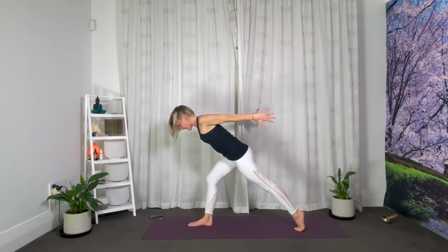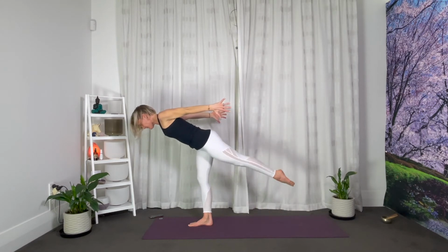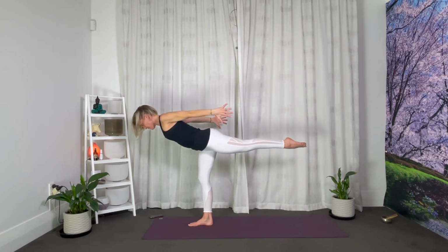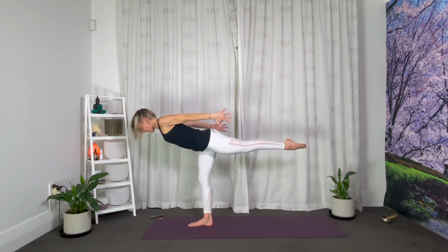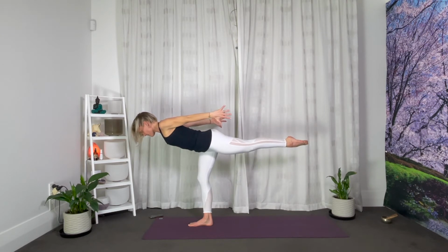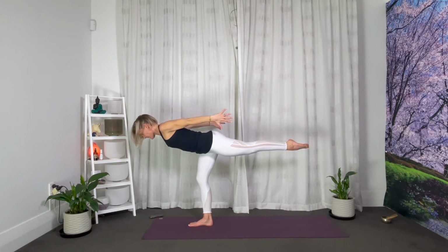You can stay here or start to play with balancing by sliding the back leg in and lifting it up. Little warrior 3. As you exhale, can you send the exhale down through your standing leg into the earth? Finding a sense of stability, a sense of grounding through that standing leg.